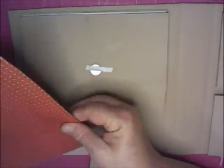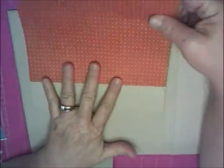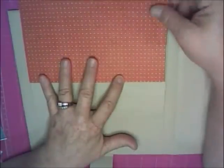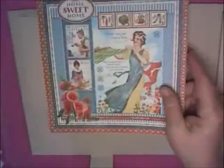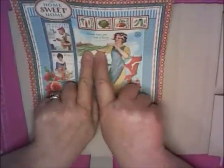And then the outside, I'm going to follow along a little bit, but you're going to see how perfect your 8x8 paper is going to fit. Now we're going to cut these in half, and I'm going to do that now on this one. You need to pay special attention because we want to cut it so that this top piece is going to be on this back part. So actually I'm going to cut that one first.